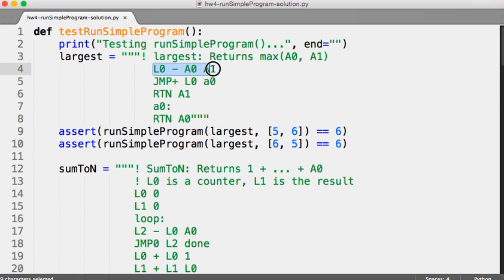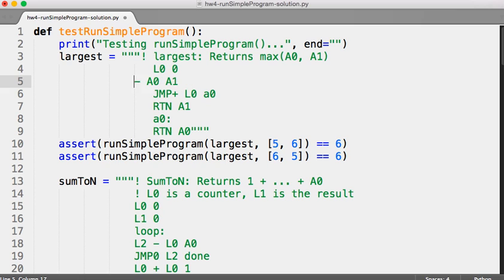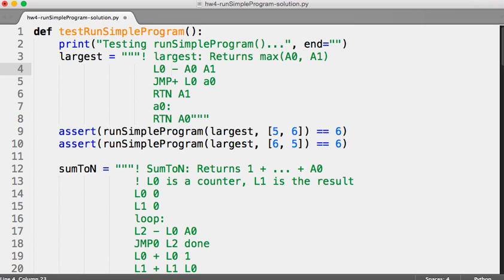So a line such as this is an assignment line. Assignment lines begin with a local variable, so L0, followed by an expression. If the expression was just an integer or just a value, I could do L0, 0, and that means set L0 to 0. Here, it's set L0 to this expression.